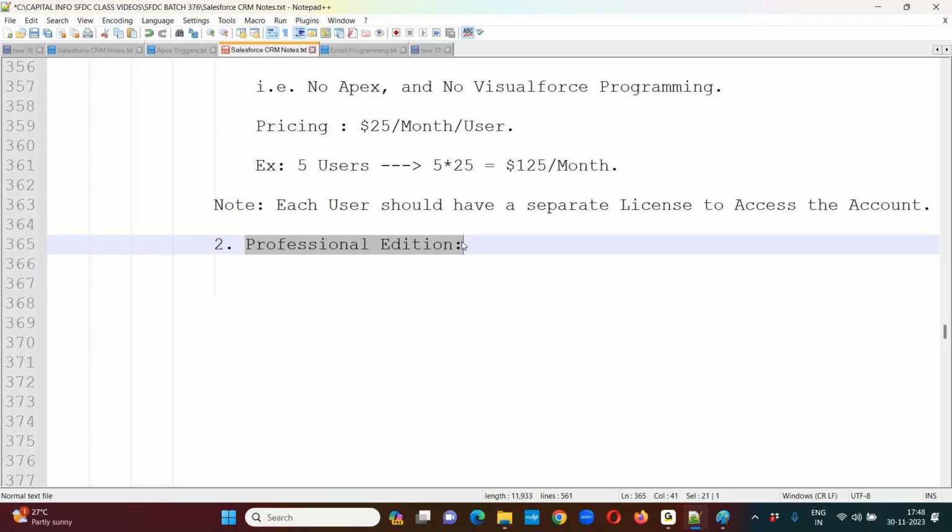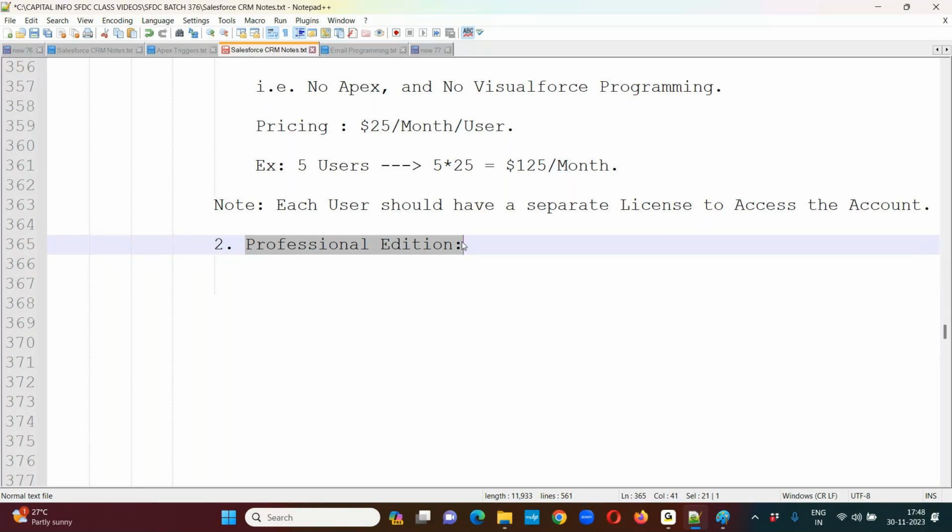This is a major advantage that we have in Salesforce. That's why so many clients are preferring to use the Salesforce application. Because when you go to some other programming, like for example, Java, .NET, SAP, Oracle, wherever you go, from day one, it is purely coding part. From day one, it's 100% coding, programming.